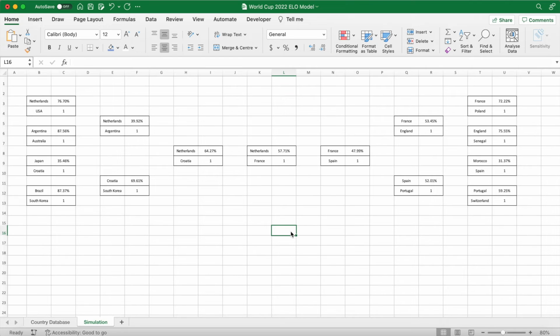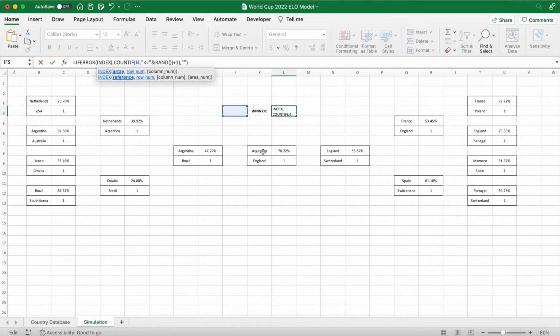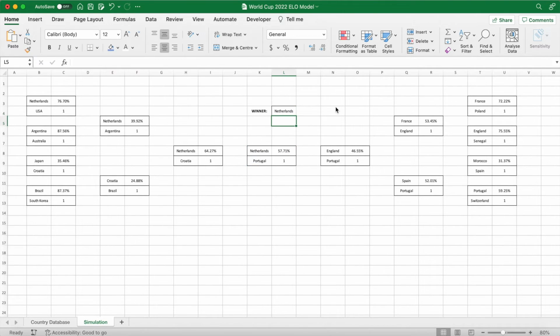We've now got win percentages for every team, and we've simulated the knockout stage. So all we have left to do is the same thing for the World Cup final, and that's just picking a winner between Argentina and England based on our RAND function and Argentina's win percentage. I don't like that border. I'll get rid of that. So just go over to this eraser and go clear formats. Merge and center the cells. And then when we press backspace, it has successfully simulated World Cups.